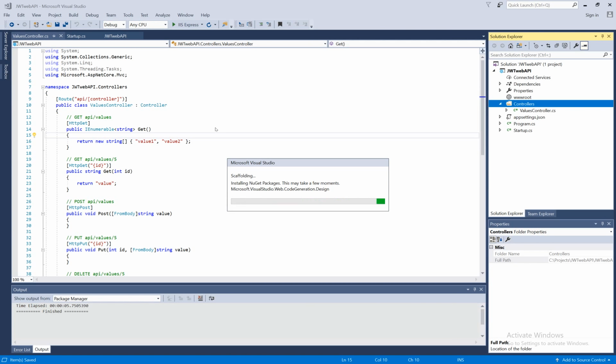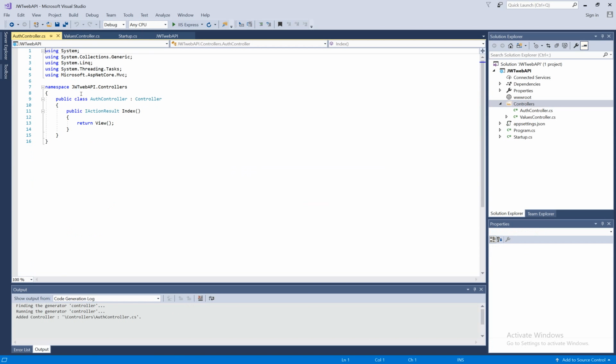In the auth controller, we are going to create a new method called token. So when they call site.com/API, controller name auth, /token. One second, hold on. Okay, the auth controller is created. We're going to create a route first.